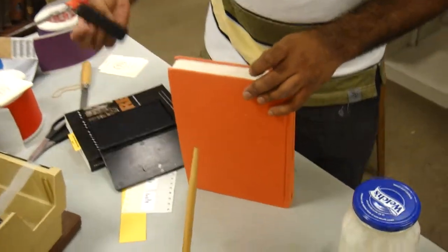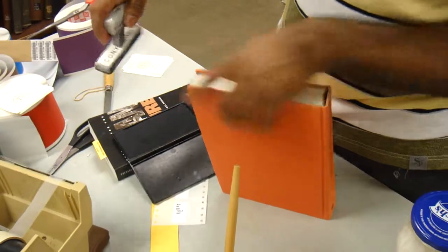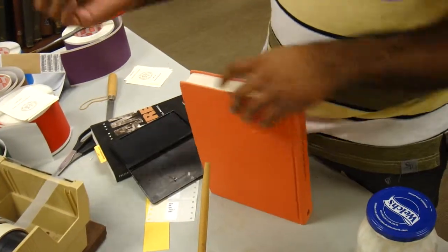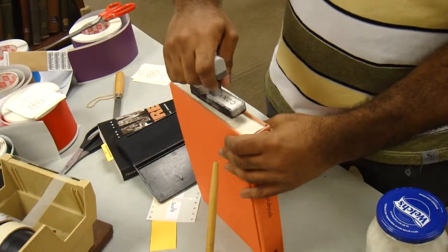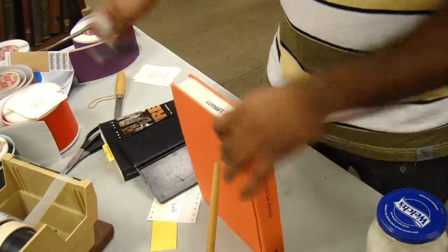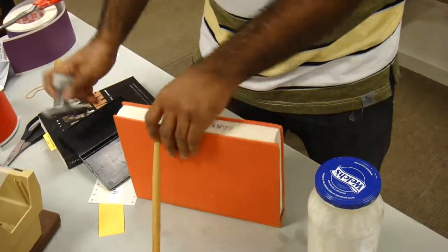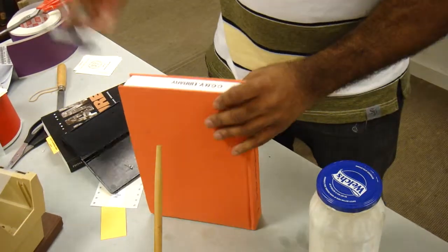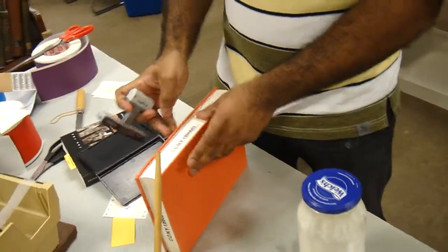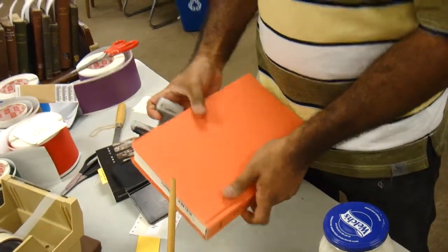So we take a bigger one, like this, and you can tell if it's front-wise. It says CCNY. Or if you read it and it looks like a mirror image, then you know that it's facing the right way. So you start with the top, the middle, and the bottom. If you mess up with the stamp, you can erase it by using sandpaper. It's a little bit long, but it works.